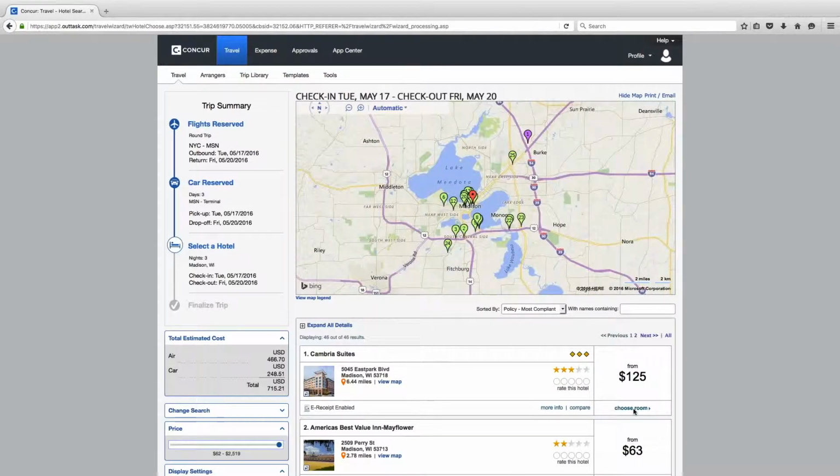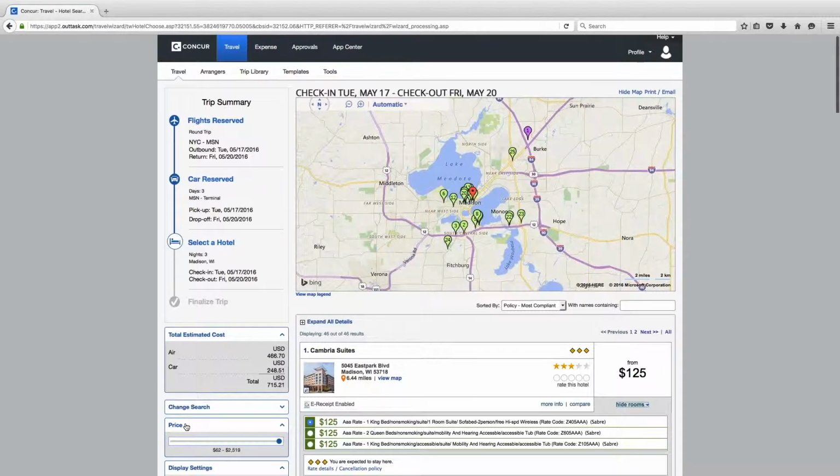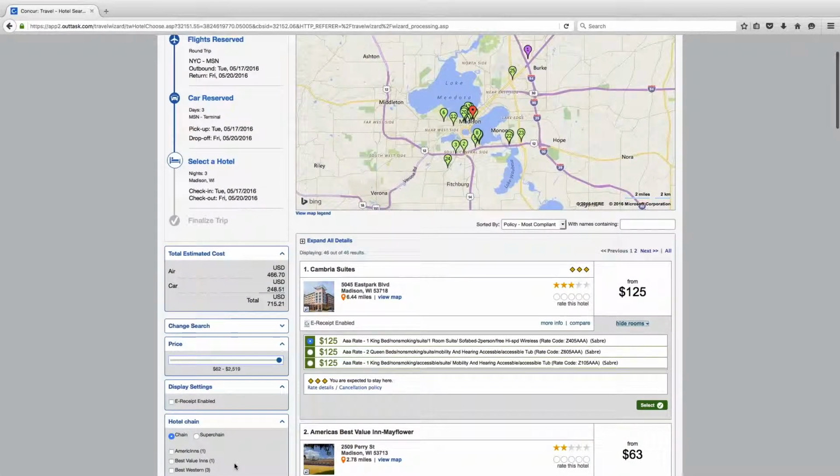We'll be staying at the Cambria Suites in Madison, Wisconsin for the 3 nights of our stay. During the reservation inquiry, please note that our search parameters can include a search of preferred, non-refundable, or promotional rate properties. Concur provides a comprehensive list of immediate area hotels, inclusive of any preferred corporate properties, while also identifying the distance between corporate locations or meeting sites.